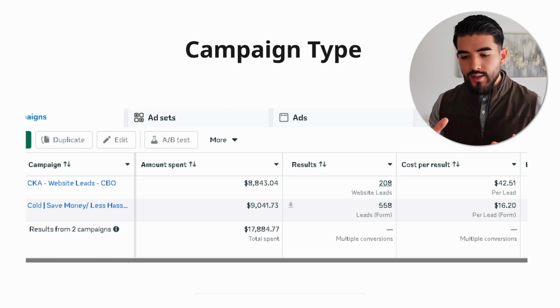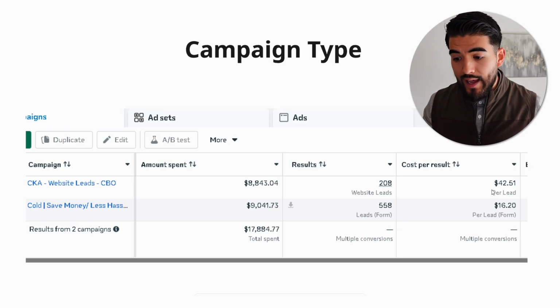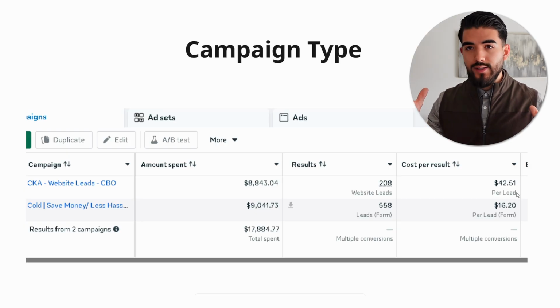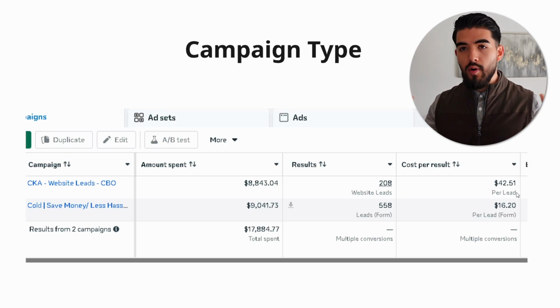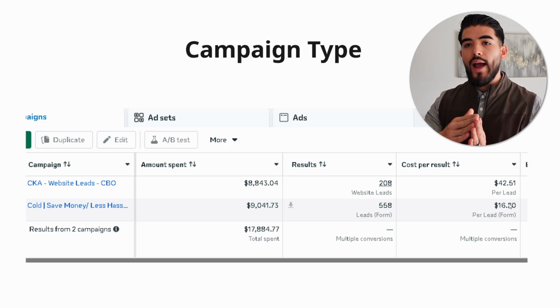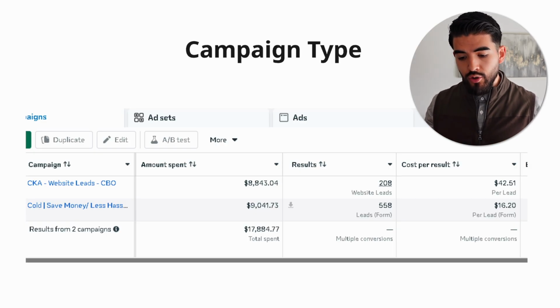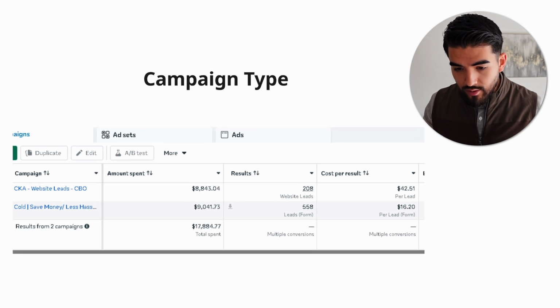So the reason I bring this up is because these 2 different campaign types, you'll see the one that we send to the website, it converts at a significantly higher cost per lead. But the quality of these ones are significantly better. In most cases, this is exactly what I find across most brands. What matters here is how qualified are these leads and are they actually closing the revenue? So for this particular company, I have the close rate metrics and I'll show you just an understanding of what this is from a calculator standpoint.